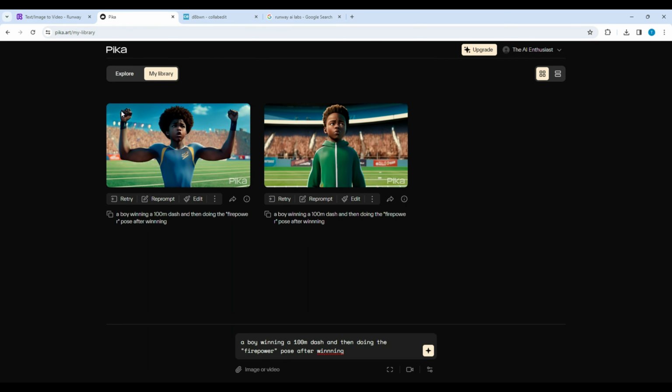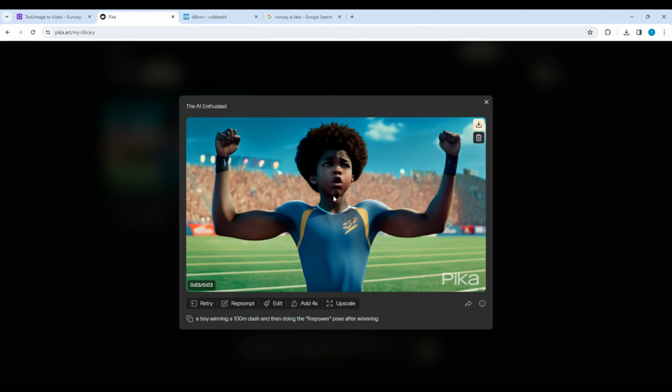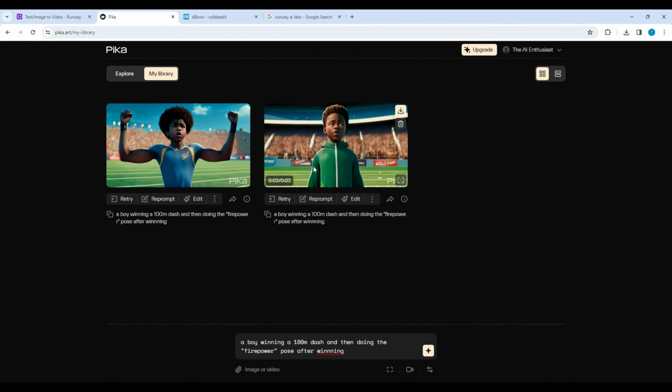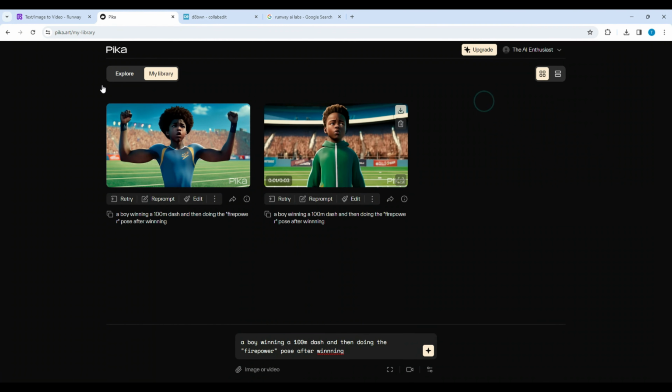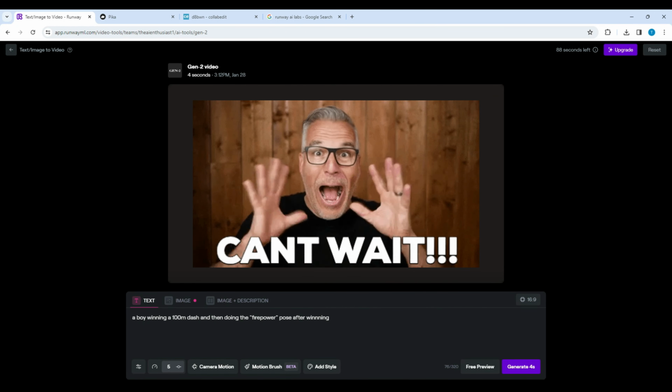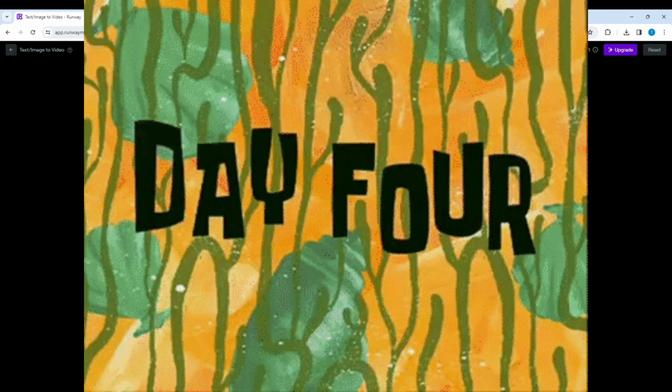Okay, so it looks like Pika is already done, and it did generate a different video. Let's go ahead and make this larger, and we could just see what happens. Okay, so you can see it's just 3 seconds of a kid that's just raising his hands and lowering them. So it's not exactly showing the race being won by the kid and then him doing the firepower pose. But this is the video that is generated, and I can show you what the last one was as well. It's just a kid that's just breathing. So yeah, there you go. And let's look at Runway at 70%. We'll just have to wait for a little bit. I'll come back in a few seconds.